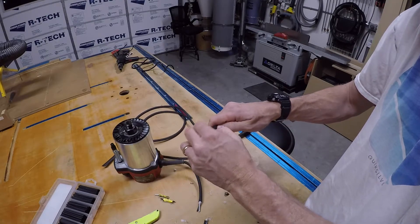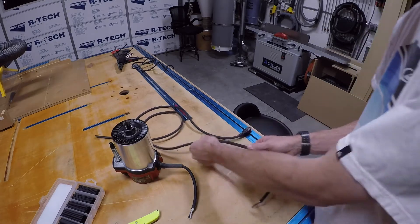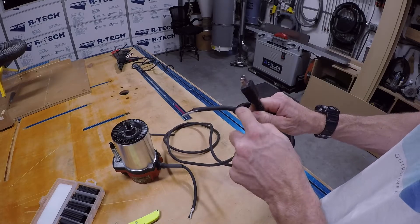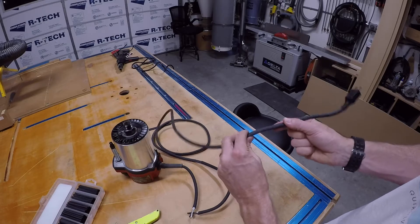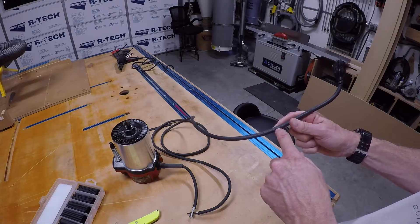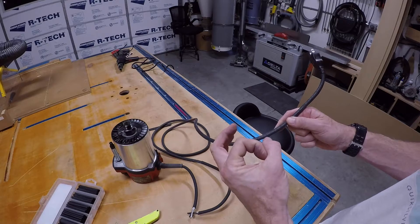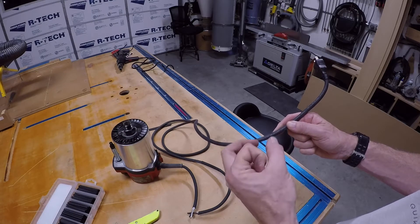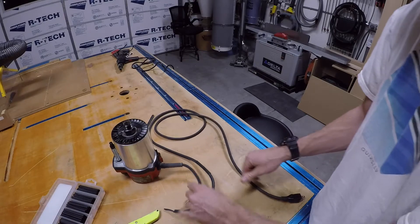Okay, so now this is pretty big wire — the cord says 12 gauge. To tell what size wire you're working with, you're not thinking about the outer cover, you're thinking about the internal wires. You read the cable — it says 14 AWG, which is 14 gauge. The lower the number, the bigger the wire. So 12, 10, or 8 gets thicker each time. The higher the AWG number, the smaller the wire. There's no ground on this, just two conductors.